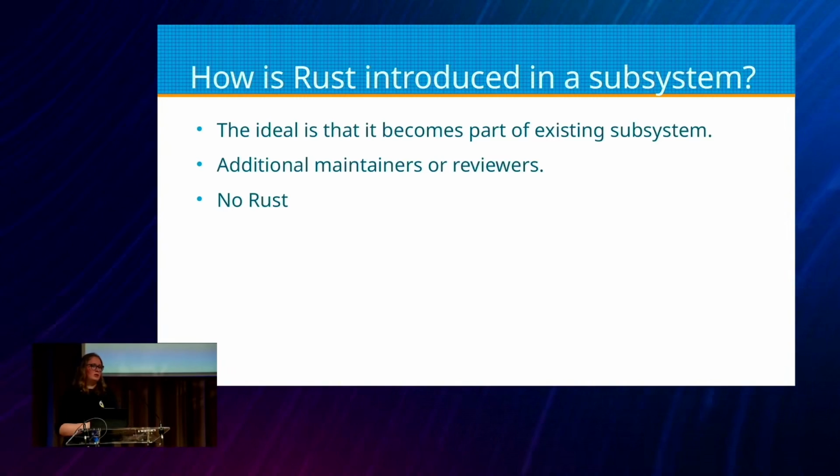There are also some subsystems that don't want to have Rust, and I think that's okay. We have to remember that there are some pieces of code that everybody is going to need, so there's going to have to be some flexibility there, but if you're a leaf subsystem that nobody else talks to, then maybe it's okay.